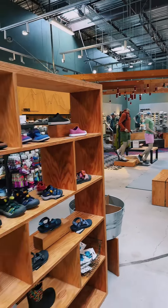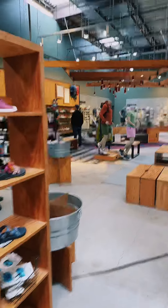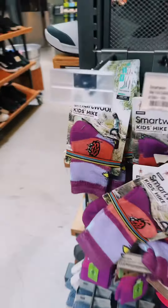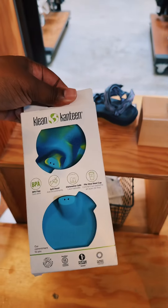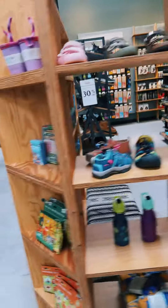I'm at REI and I am looking for the kids section in the shoe area. Let me tell y'all how I figured it out. Not only do they have Ladybug kids socks nearby, but they also have this toddler cups. This is the shoe section for the kids if you can't tell.